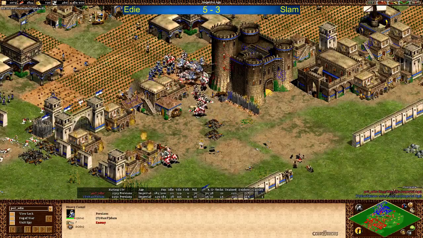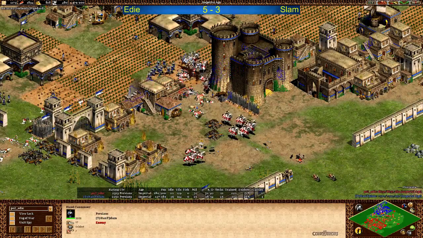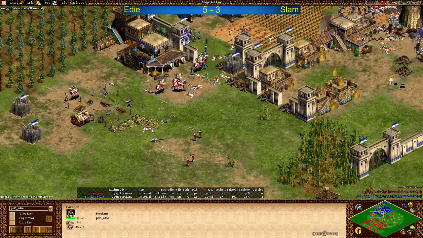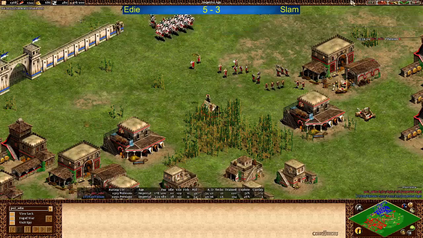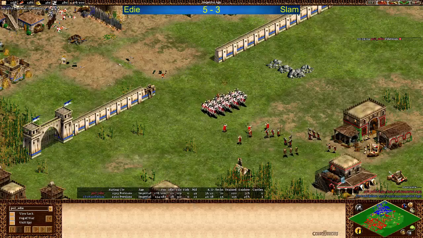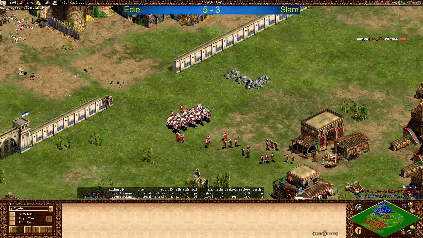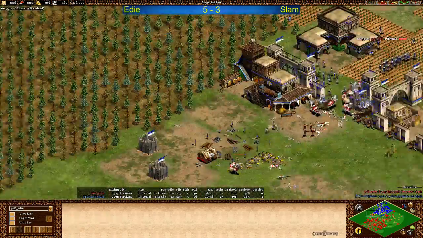The heavy camels are doing a good job here with the hand cannoneers. Eddie should not have taken this fight. It was a little bit of a waste, but he's clicking pikeman. I'm disappointed. I want to see Paladin. When is he clicking the Paladin upgrade? He's got the resources, almost, is still missing the gold. Getting another bombard cannon out. Probably that's the reason he's not clicking Paladin yet.